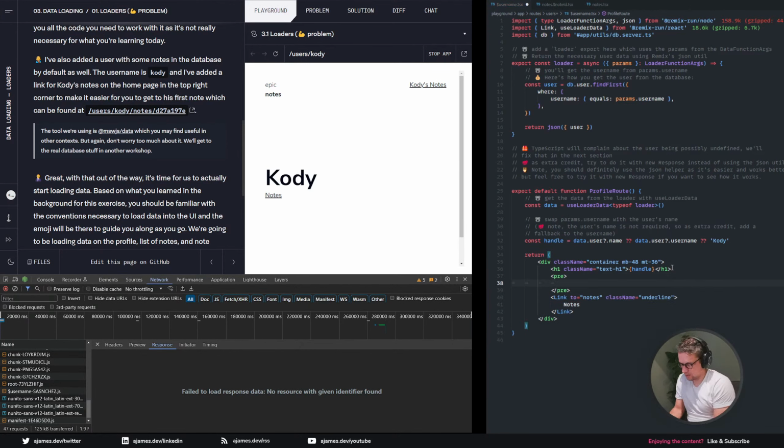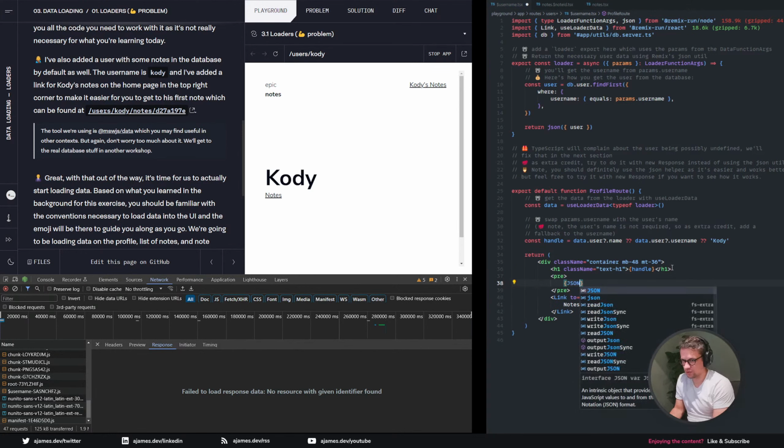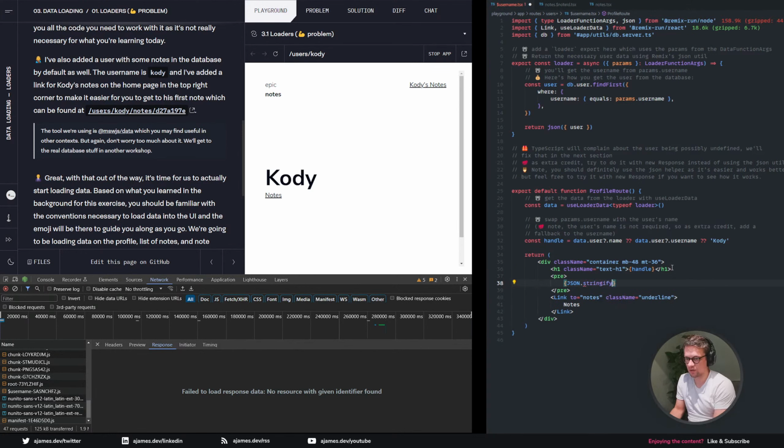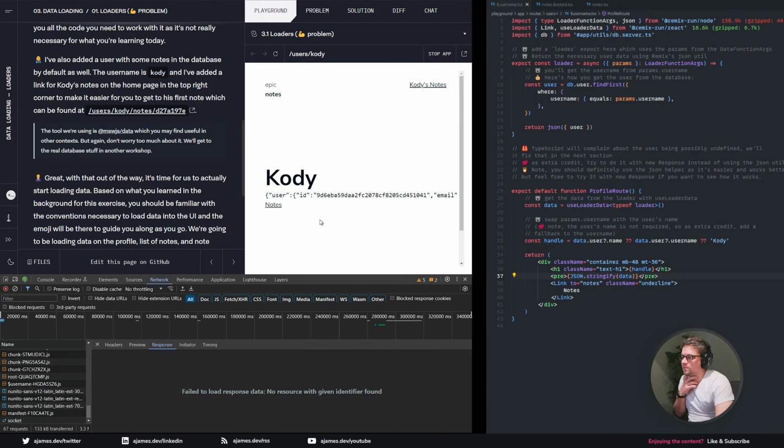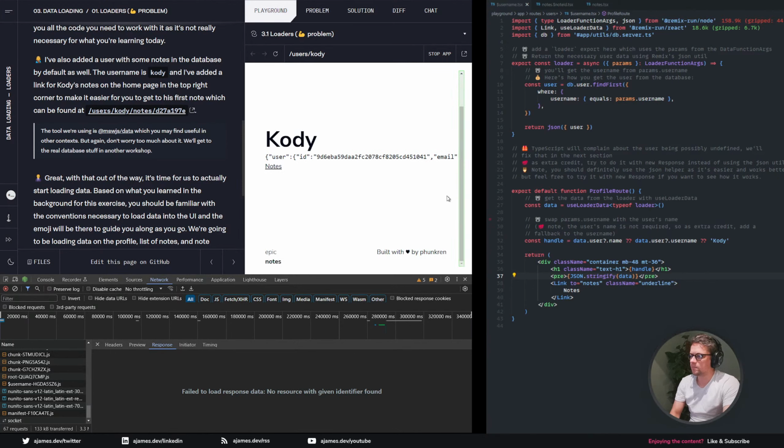I'm just going to do a pre and then do a JSON stringify. Let's take a look at data. Cool, so we're getting the actual data object back here.